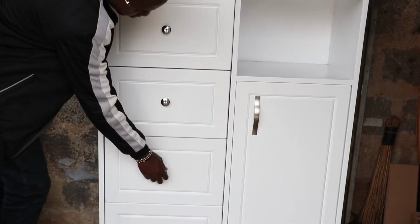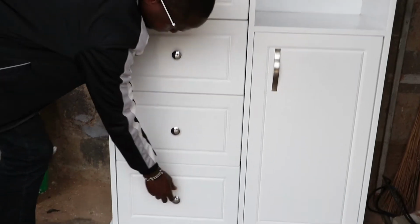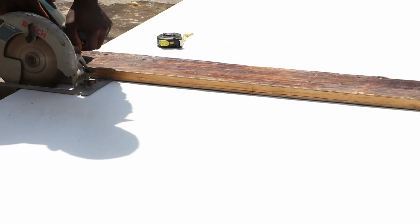In this video, we'll be showing you how to make a storage cabinet that is versatile and can be used in any room in the house. For this project, we will use one sheet of MDF board and one sheet of plywood. As usual, we start our project by reducing the MDF board into a manageable size using the circular saw.